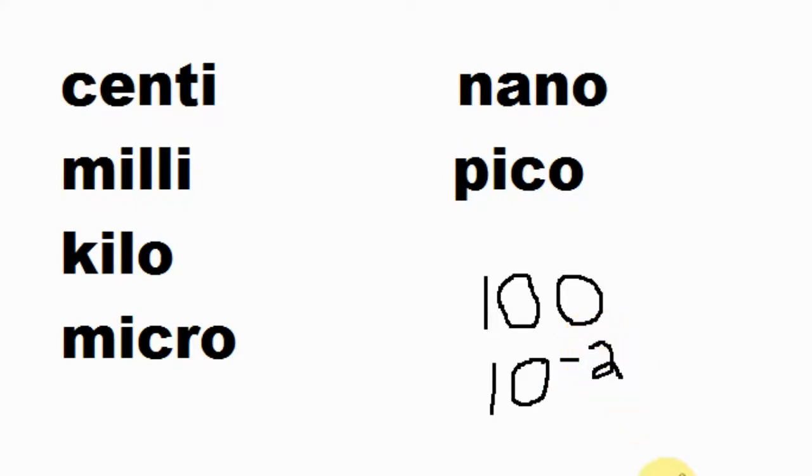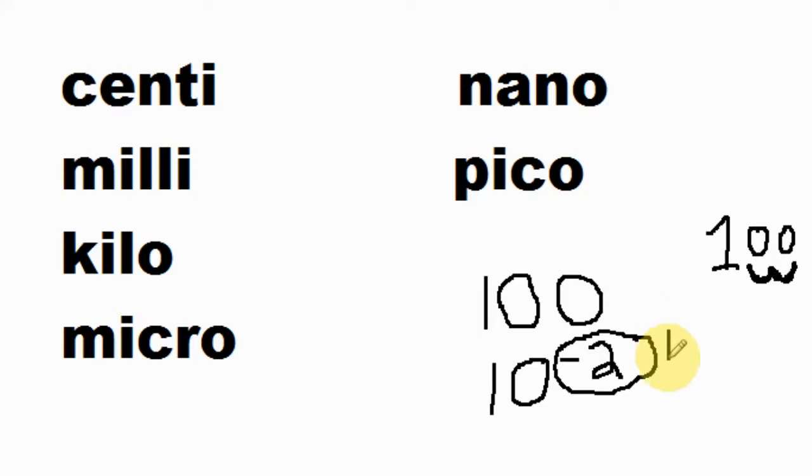You also have to know about scientific notation. For instance, let's talk about 100 centimeters in a meter. The way this would work in scientific notation would be 10 to the negative 2. The reason behind this is if you take 1 meter and move the decimal point twice to the right, you get 100 centi. If you move it back, negative 2, you get 1 meter.